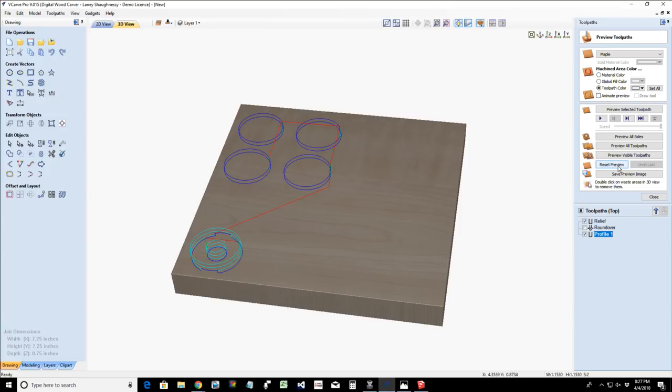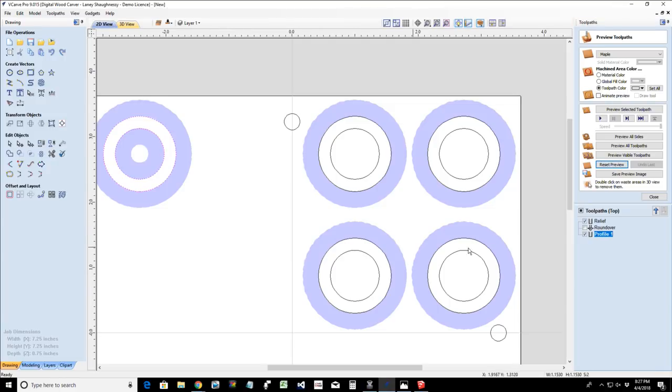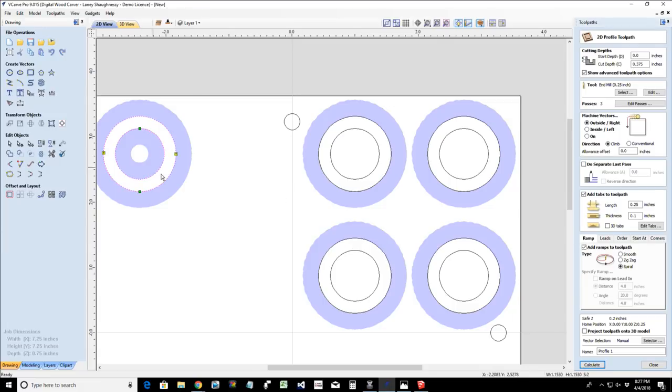And so, oops, I had this ring over here. Let's get that out of the profile toolpath because we're focusing on the four rings here. Let's get rid of that one. And let's calculate that toolpath one more time. Oop, son of a gun. Let's select all of our vectors.